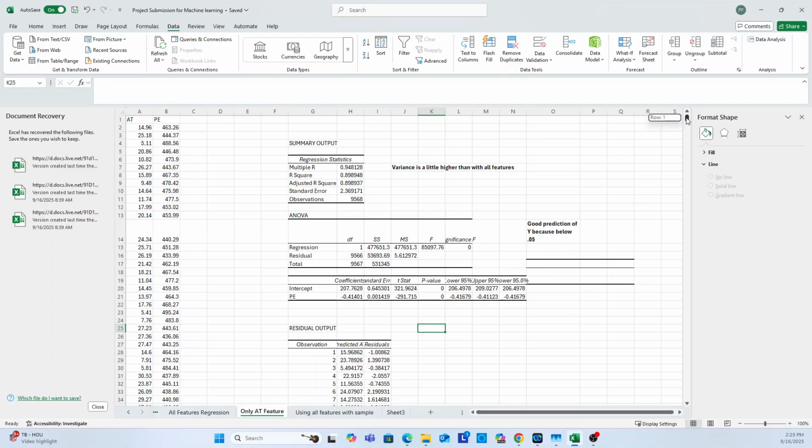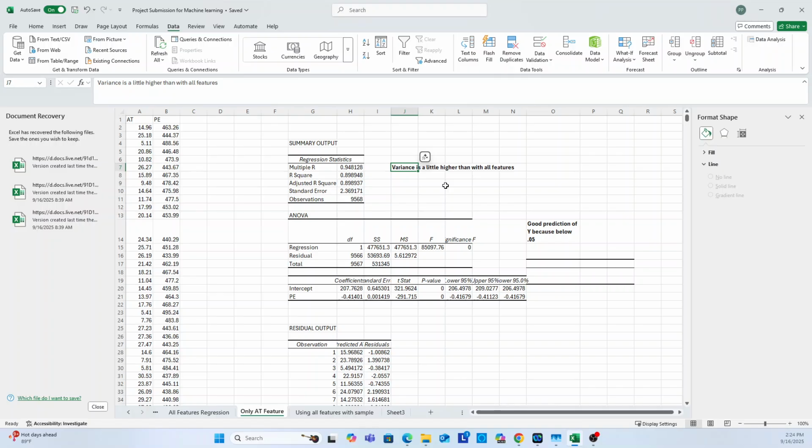But I ran this again, ran regression using only the temperature and the energy usage at the end. And I was a little surprised. The results of this were very close to what was for all the features. We lost a little bit on some of the numbers here, but I'm still like 94%, 89% for R square. And variance was higher, but only a little higher than it seemed to be with all the features. So wondering if we had too much of a complex model there that we did not have to have.